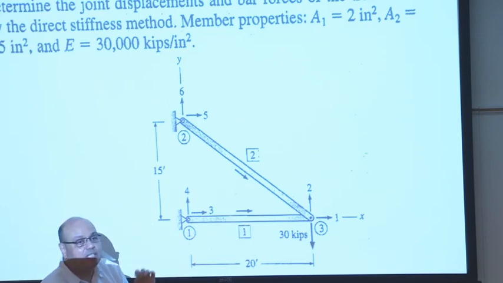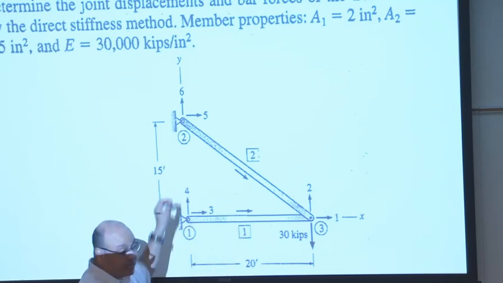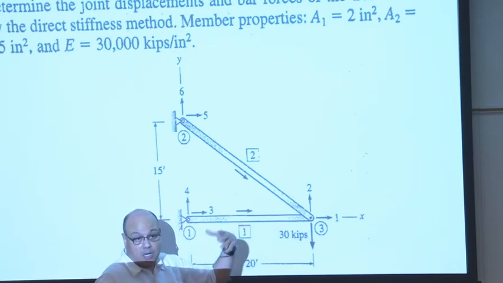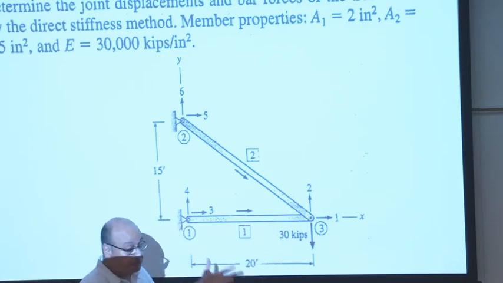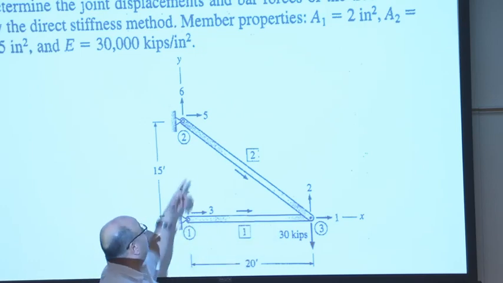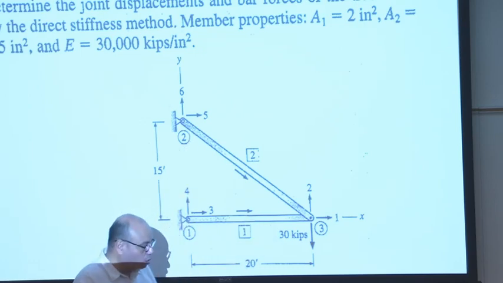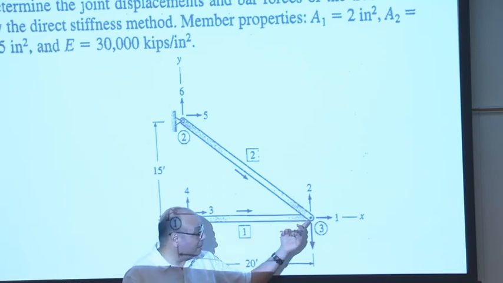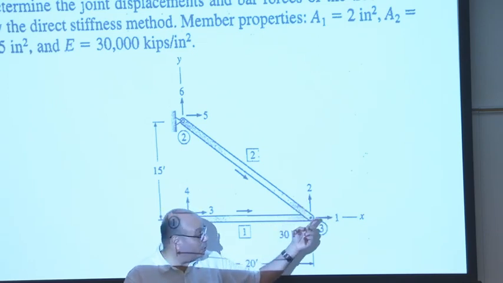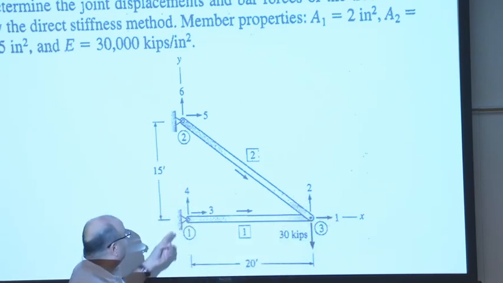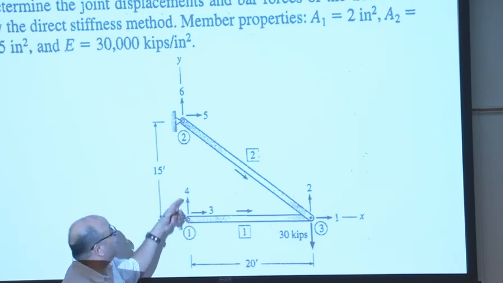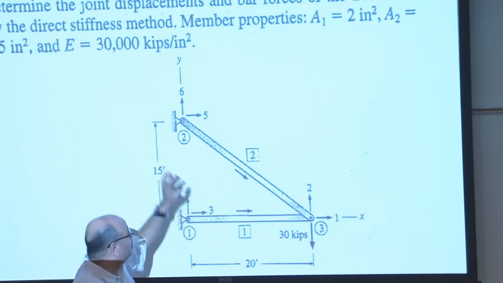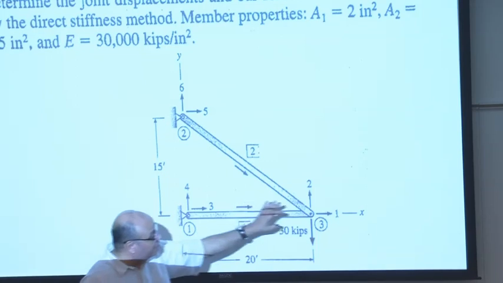Next is identify the degrees of freedom. I expect that since I have 3 nodes and each node has x and y, I will have 2 times 3, that's 6 degrees of freedom. Let's see. 1, 2, 3, 4, 5, 6. Usually I like to start with the degrees of freedom that I don't know what the displacements are. So I come at this end, I don't know what 1 and 2 are. So I'm going to start here, 1 and 2. And this is a pin support 3 and 4, and that's another pin support 5 and 6. I expect that the deformations here, I'm sure they are going to be 0. Deformations here are going to be 0, and these are the ones that we want.